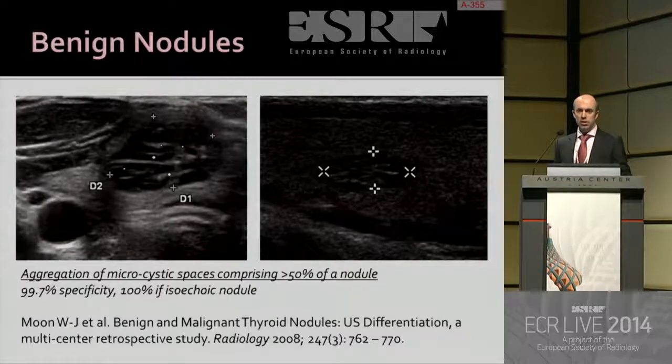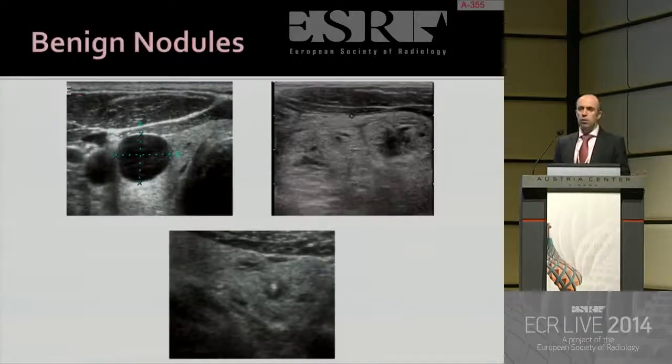Why do we FNA these nodules? We shouldn't be FNAing these clearly benign nodules. True simple thyroid cysts, they are benign. If someone's asking us for cytology from a true simple cyst, it's largely pointless. You can aspirate them for symptomatic purposes if that's required, but from a cytological point of view diagnosing thyroid cancer, it's not going to help. They're benign.